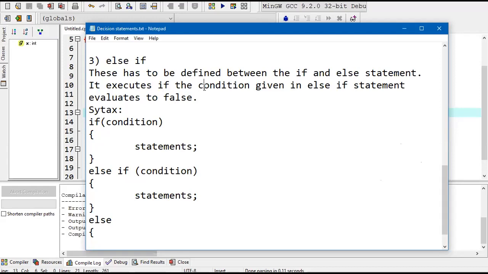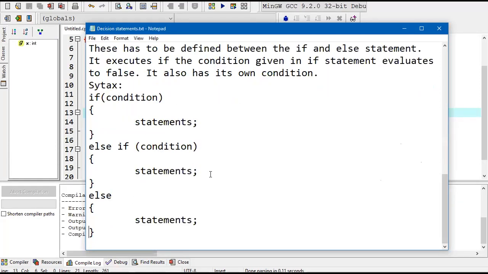It also has its own condition which has to be checked. You have to put a condition along with the else if statement as well, because if there is no condition, then what would be the difference between the else statement and the else if statement? That's why we put a condition here.